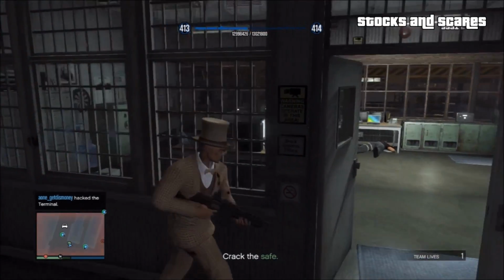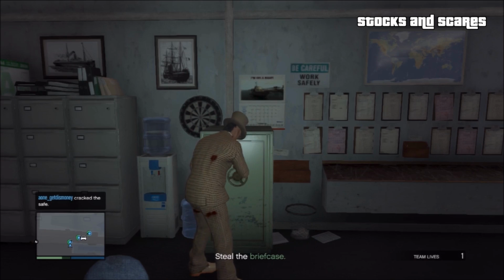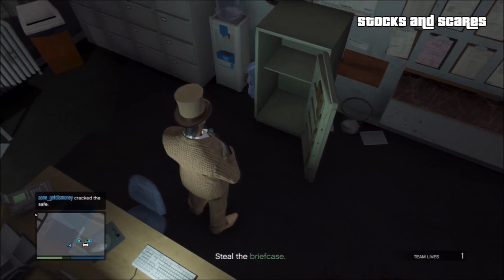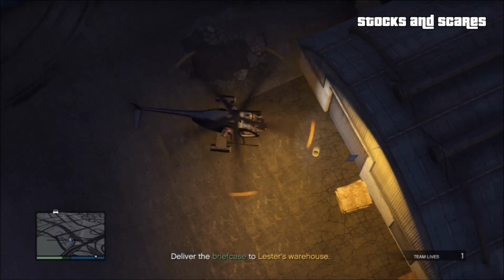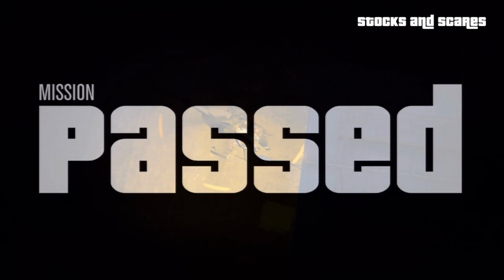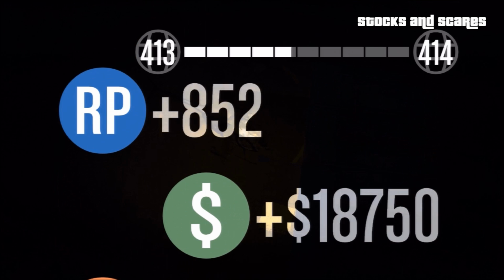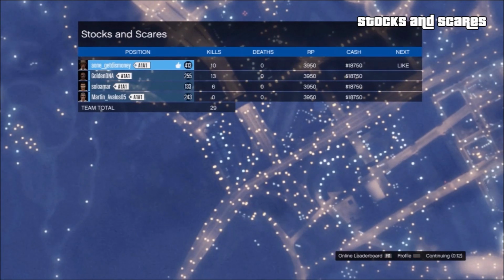So with that being said, don't really pay attention to the order these missions come in. The only thing I want you to take away from this video is that all the missions in this video give great RP and are good for ranking up and leveling up fast. So you definitely want to make sure that you keep an eye out for Stocks and Scares while playing online, because it's definitely one of the best, if not the best mission in the game, in my opinion. And here are the results I got for Stocks and Scares, one of my all-time favorites.